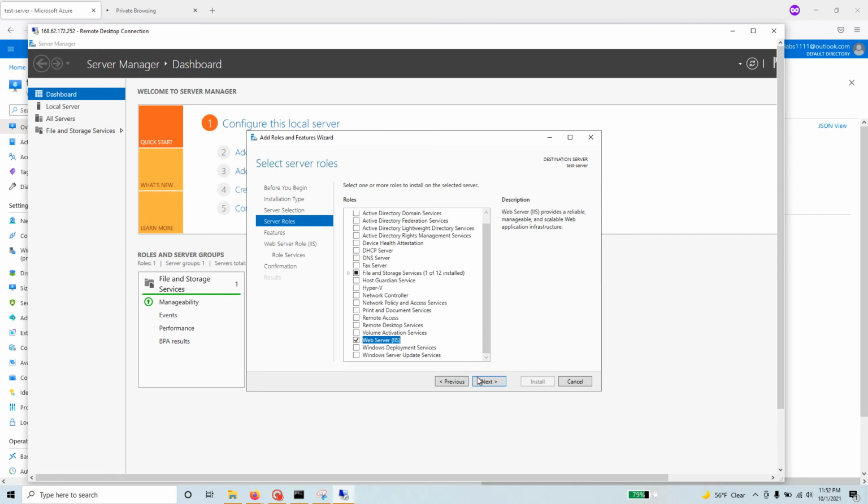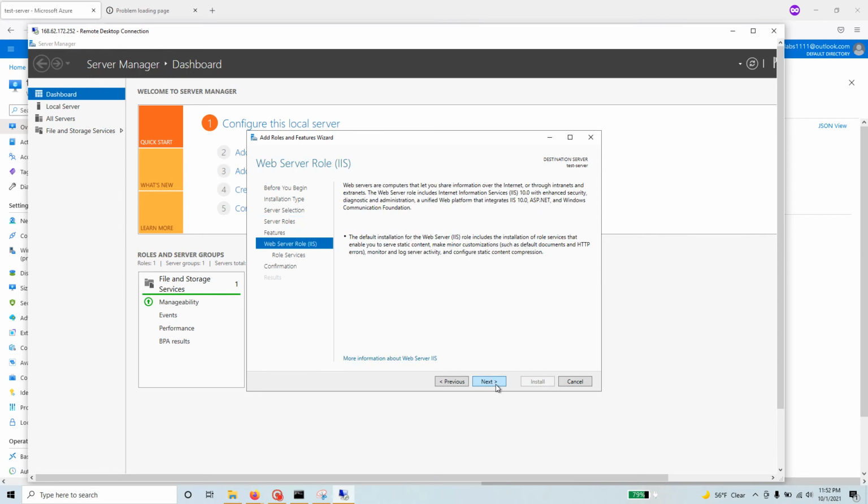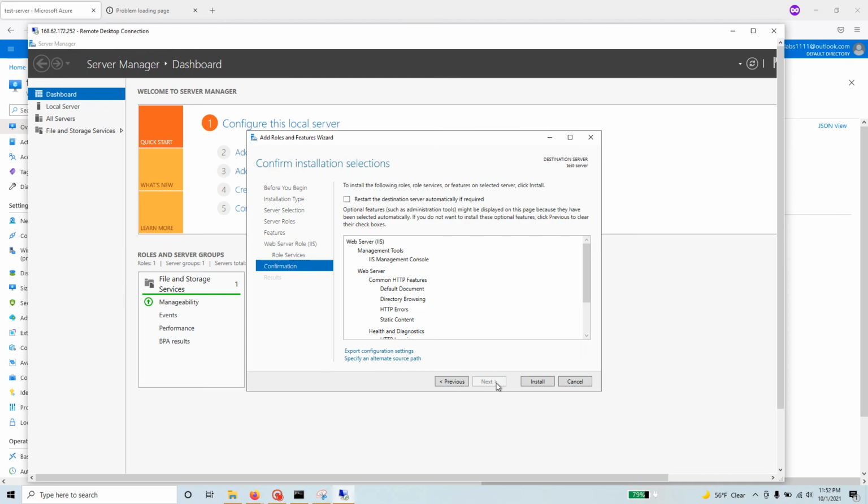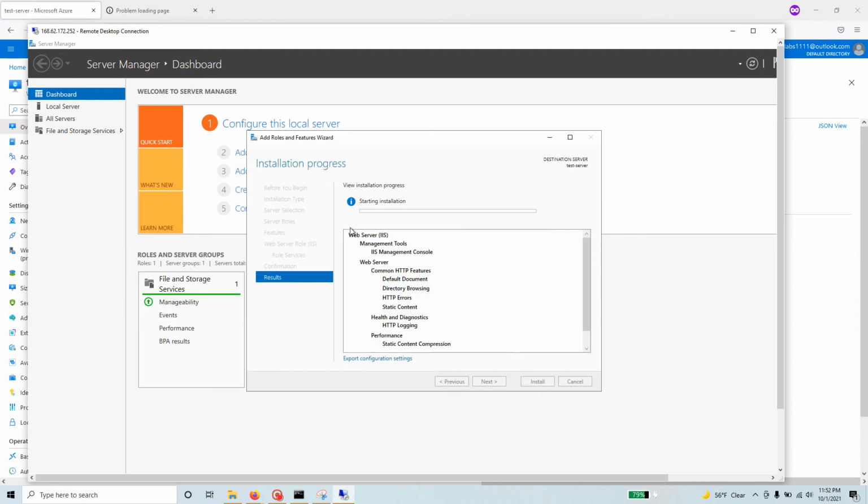I'll say, yeah, add features. Hit next, next, next, next, and here I typically always choose restart the destination server automatically if required, and then hit install, and that should install your web server role in this particular virtual machine.